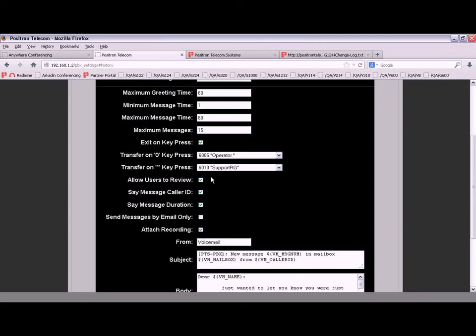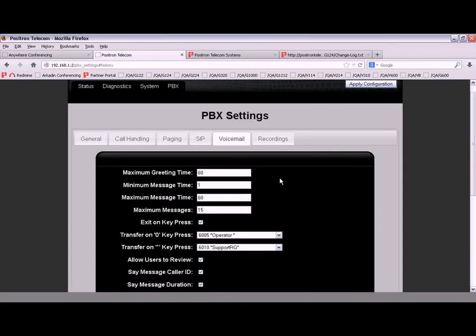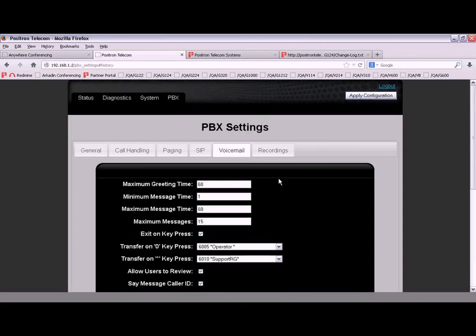But they also have the option of, if it's not selected, they can still get voicemail to email, and they just have the option of whether they want to attach the recording or not. So they can get an email message saying, hey, you have a recording, might want to go check it out. So just kind of a heads up email, or they can get an email saying, hey, you have a recording and here's the attachment if you want to listen to it right away. Okay.